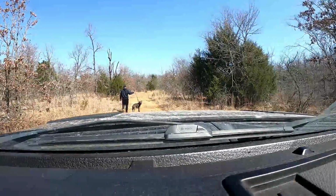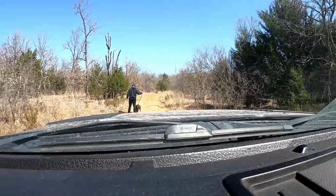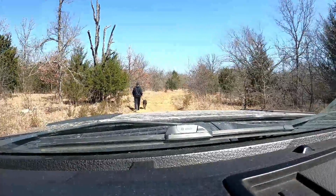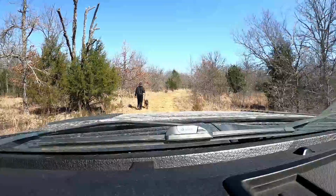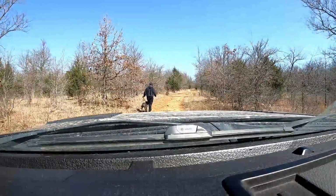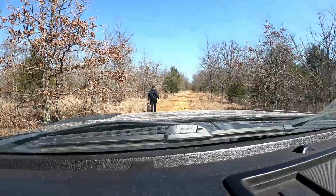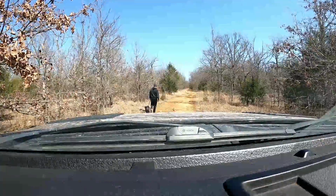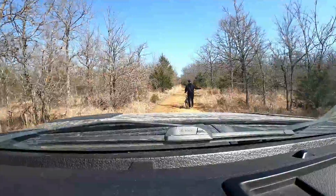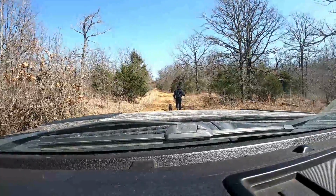I did not get any drone shots. I was waiting for a good spot to happen, and I don't like stopping in front of people's houses and doing stuff. I knew if I lived there I wouldn't want people stopping right in front of my house, so I couldn't find a good spot in a secluded area. Usually they're covered by trees. So I just didn't, and I was more worried about getting to where we needed to be before dark. The lake house one didn't matter, but Maddie and the dog were tired and wanting to get home, so I was more focused on getting to where we needed to be rather than filming.